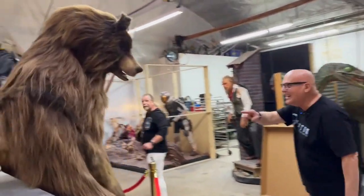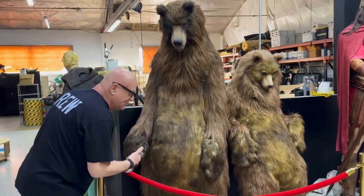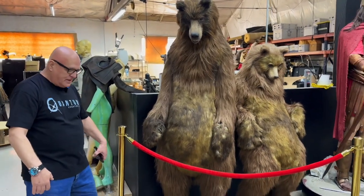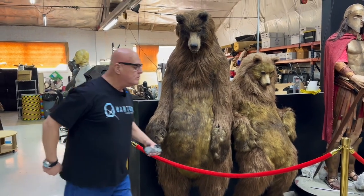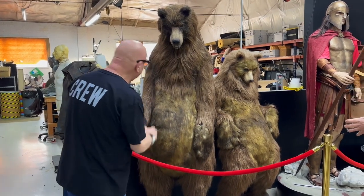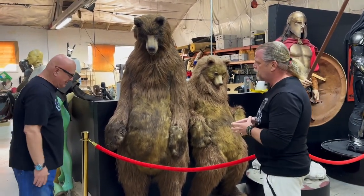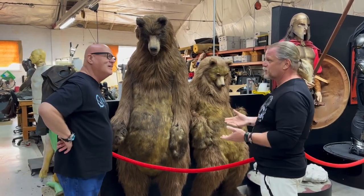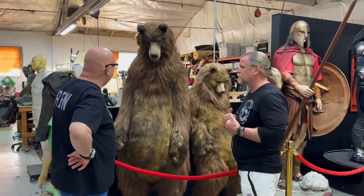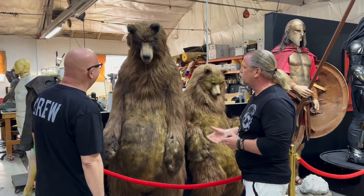Look at these bears! I love the attitude — excuse me for stopping here, but as a person with a big tummy I love this suit. The body language — he seems to be leading with his hips. The attitude of this body is just wonderful. What was this for? We actually did three bear suits for a Progressive commercial called 'Floaty Locks and the Three Bears.' These two were produced here, and the third one was my suit. Two of the guys who helped fabricate these suits were actually in the bear suits with me in the commercial.